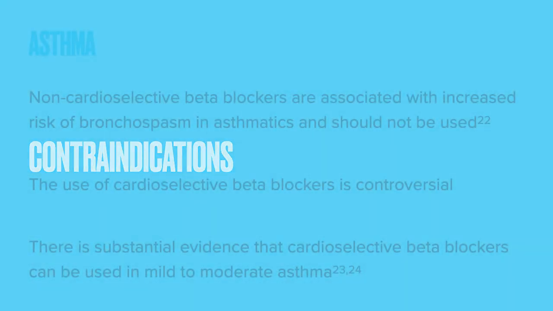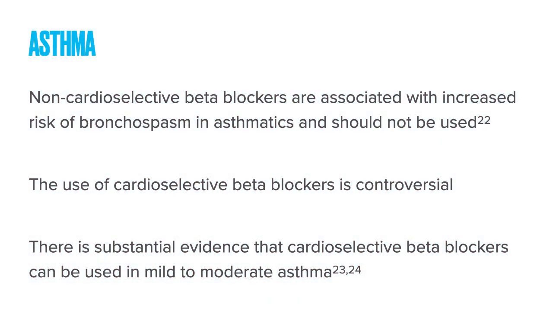Next, we'll talk about the common contraindications for beta blockers. And by far the most common one we have to deal with is asthma. There is some confusion about this, so I'm going to clarify. Non-cardioselective beta blockers are associated with an increased risk of bronchospasm in asthmatics and should not be used, full stop. If you've got someone with asthma, do not give them propranolol, labetalol, carvedilol or nadolol. You are asking for trouble.